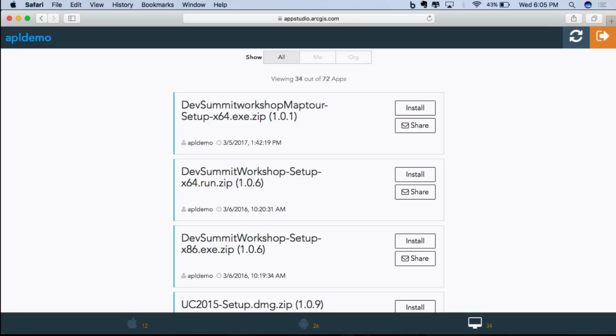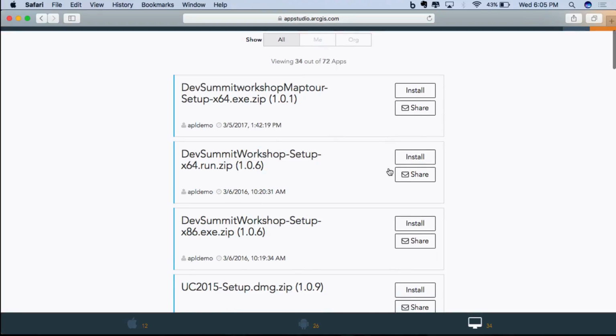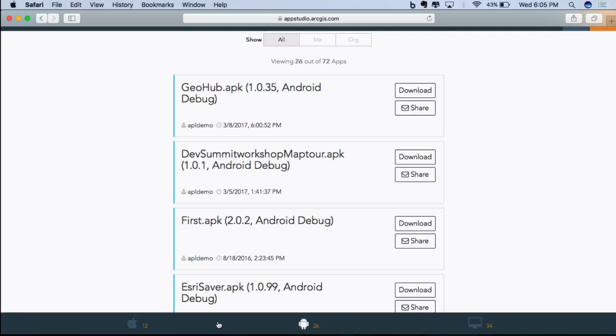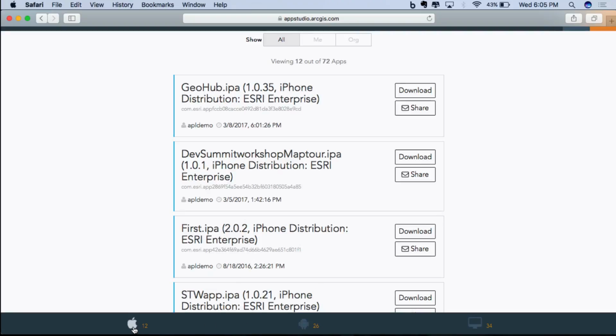You guys getting it? So we are doing this and providing it to you as a tool, and because of that, when you click install on any one of these things, for an Android device, you can see that I have the GeoHub. For an iOS device, I also have it. Since I am not on the actual device, it will only allow me to download. If you run this on your actual device, it will say install, and you can click on install and it will just install it. So we take care of all that certificate and matching and installing all those things for you.